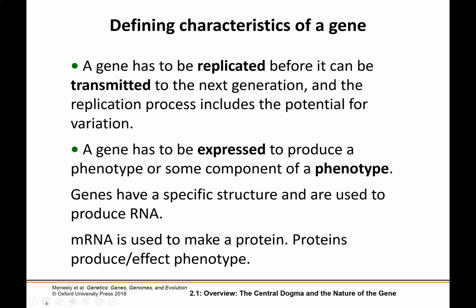We're not going to talk about this too much in this chapter, probably not at all, honestly, but we are focusing on expression. So a gene has to be expressed to produce a phenotype or some component of a phenotype. Recall that the concept of a phenotype is the outward expression of a gene. Now, this could be a protein that you never see, because it's part of a metabolic process that occurs within a cell. Or it might be something that you do actually see. Maybe it is a gene that codes for pigment in eye color or pigment in hair color.